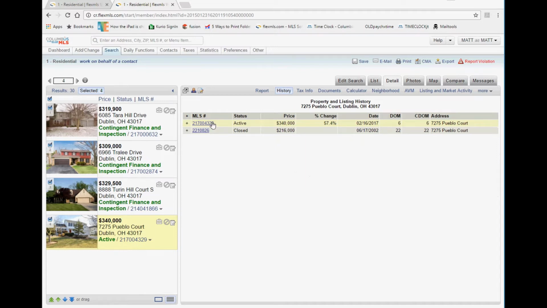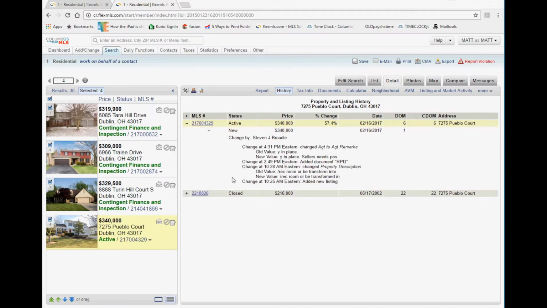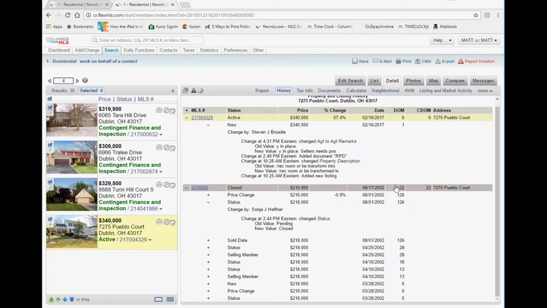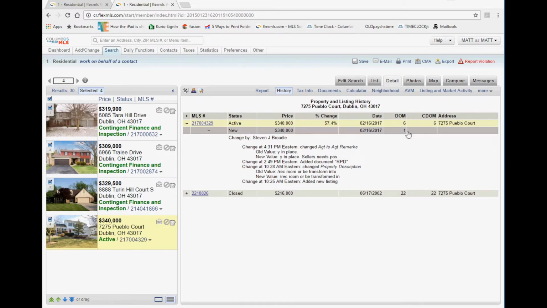Showing the days on market, for example. And notice that the days on market count will subtract all of the off-market days. So you'll see the days counting here, but when the final count is made, it subtracts off-market statuses. In this case, it was in pending status. So it was not counted against the final number. So that's how the days on market, and CDOM will calculate 365 days back until it finds a sold. If it finds a sold within that 365 days, it stops counting.